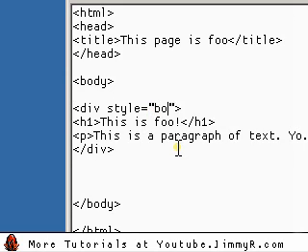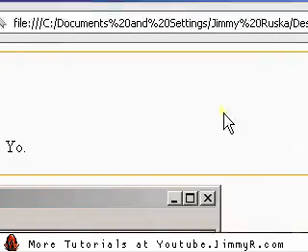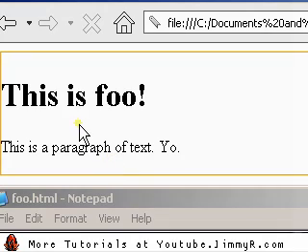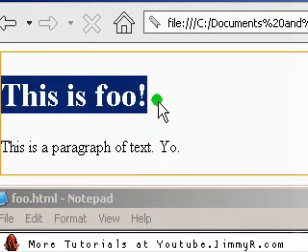I'm going to say border is 1 pixel, and it's going to be a solid line. It's not going to be dotted or dashed or anything like that. And I'm going to make it orange because that's the worst possible selection. And now I refresh, and it has an orange border over the div. Now as you can see, that kind of looks ugly because the text is right next to the border.